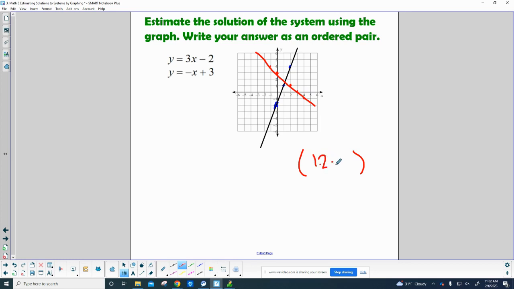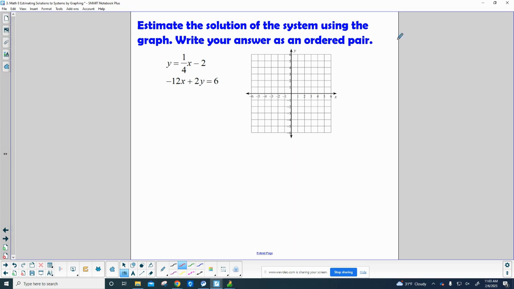That's going to be pretty close to about 1.2 and 1.5. So I'm just estimating. When I say 1.2, I'm looking at it's about 1/5 of the way across between 1 and 2. That's where I came up with 1.2. And then the other one looks like it's about halfway between 1 and 2 going in the y direction. So 1.2 and 1.5. And that's the idea here. You're just estimating, trying to figure out how close you can get. Let's do one or two more.